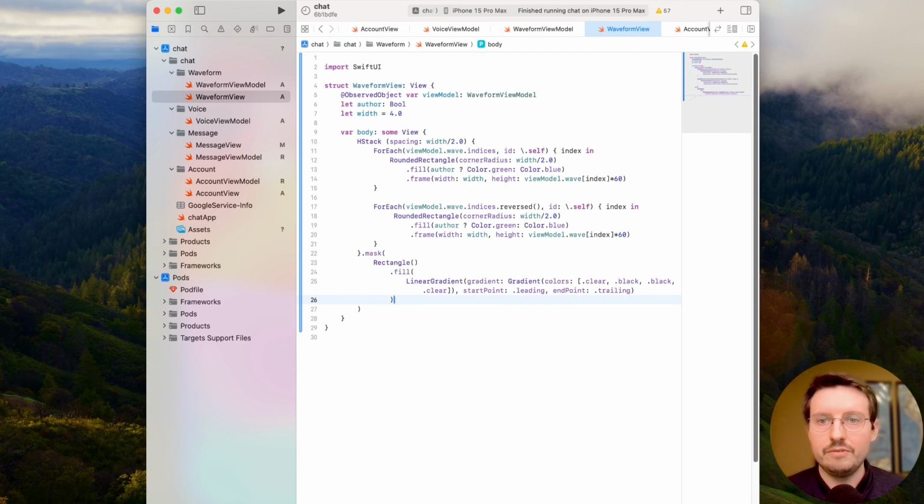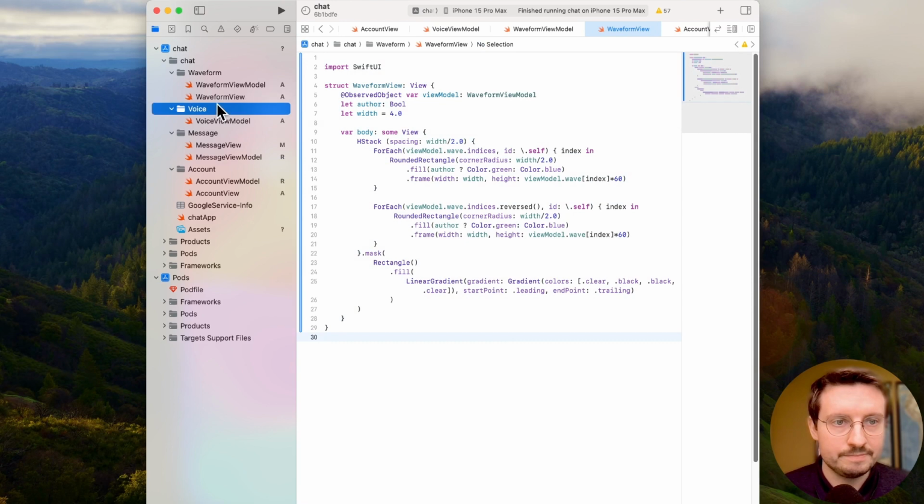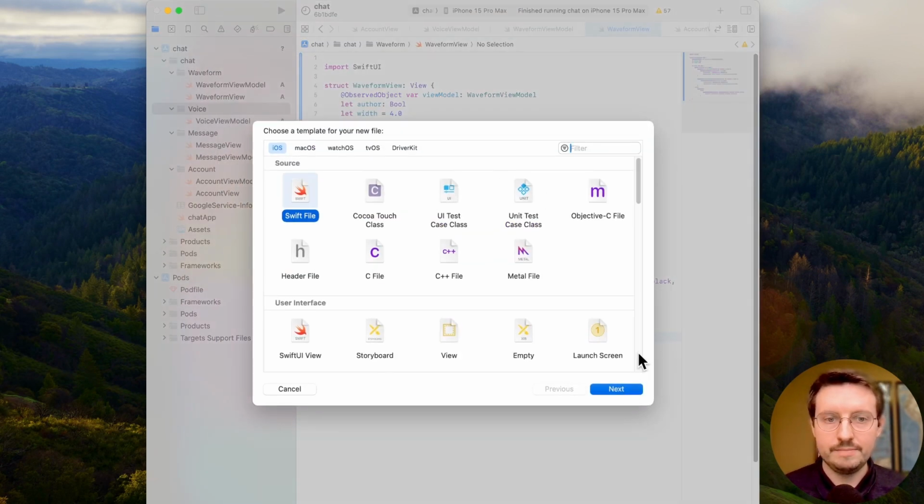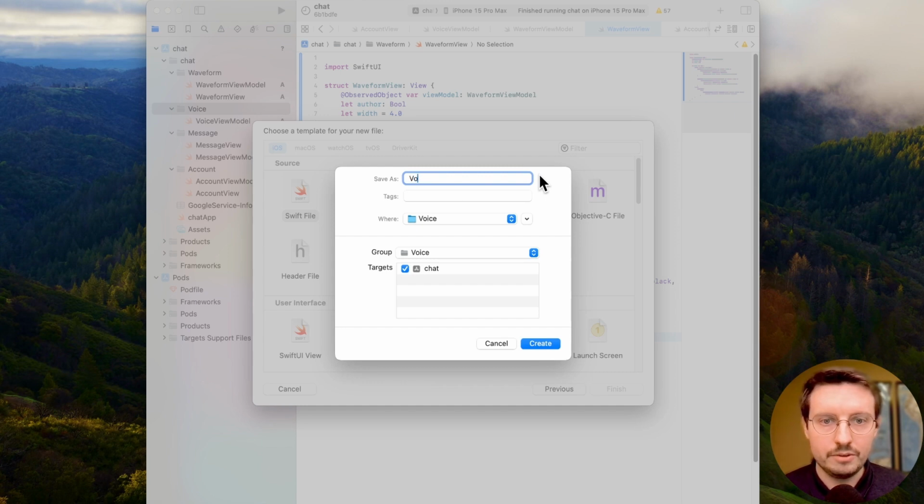So now that we have the waveform view, the voice view model, and the waveform view model, what we need is the voice view. So this will tie everything together. So we're going to create a new Swift file, and it will be voice view.